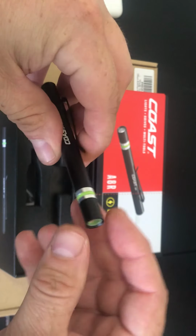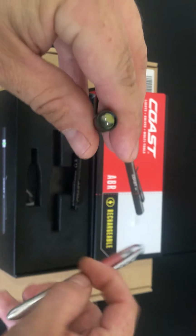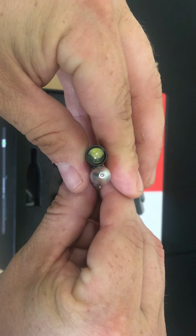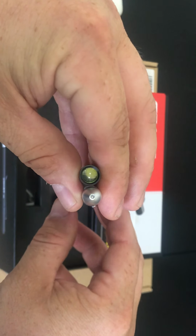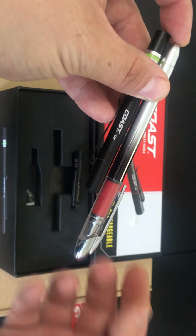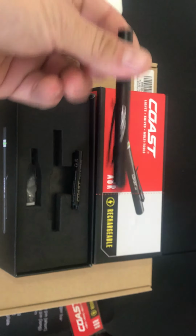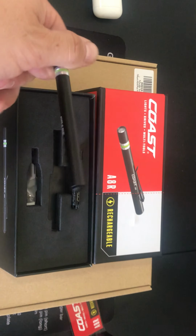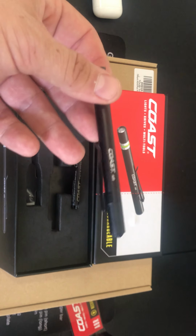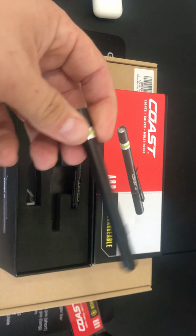It seems to be on there really good, but let's compare this thing up to an ink pen. Look at your diameter. This thing is smaller than an ink pen in diameter. I wish I had a micrometer just to show you how small it was. But at 4 1/4 inches, this is your average pen too. You will never know this thing is in your shirt pocket. That's the thing that I like. I can pack it, don't even realize it's on me until I need it. Then that right there is when it's most important, right?